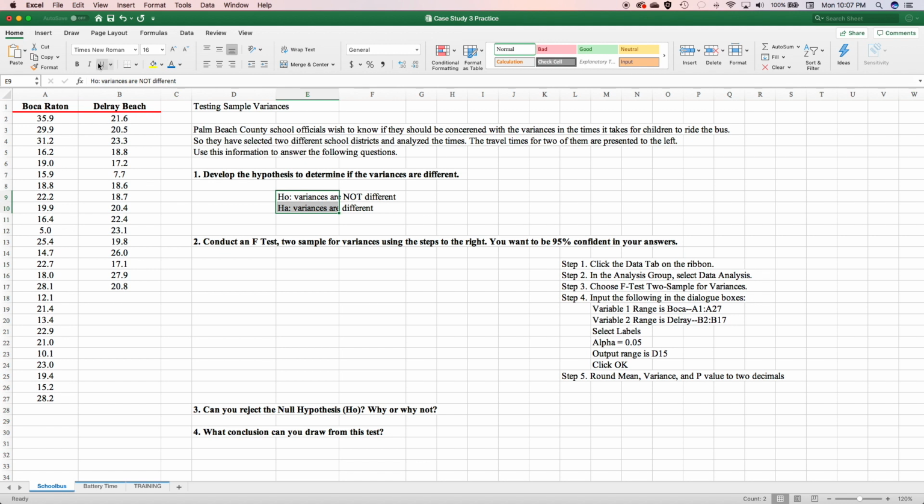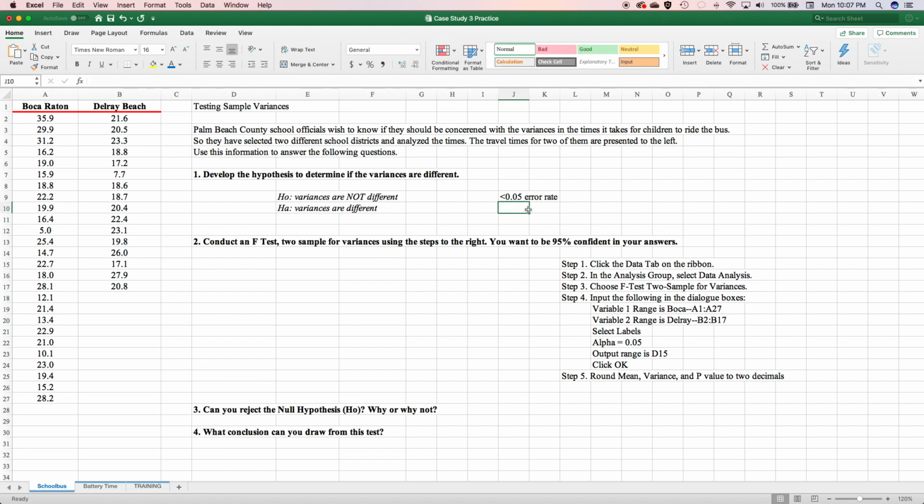What we want to do is test to see if the variances are different. And what we're looking at is a statistically significant result. By that I mean we want less than a 5% error rate. Okay, we want a less than 5% error rate.